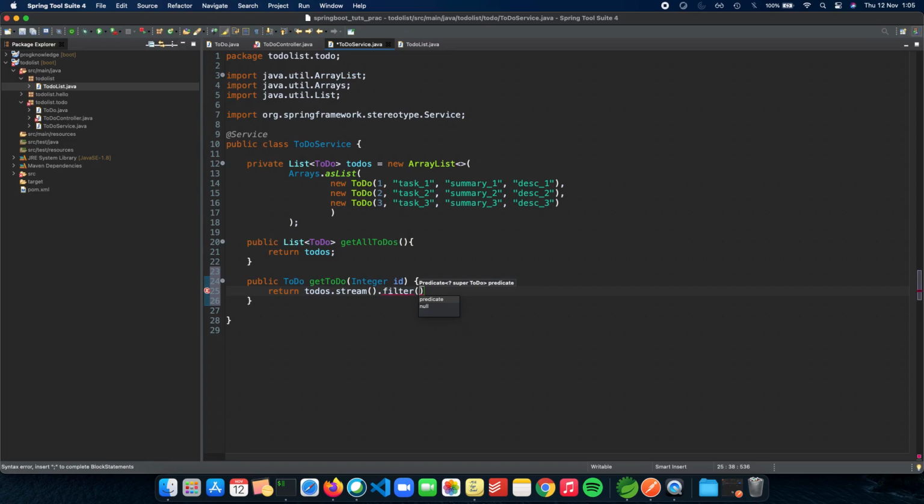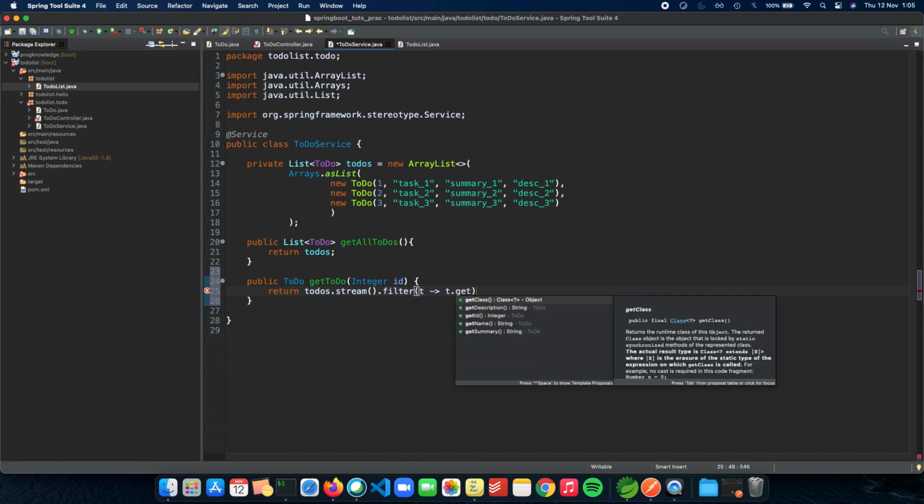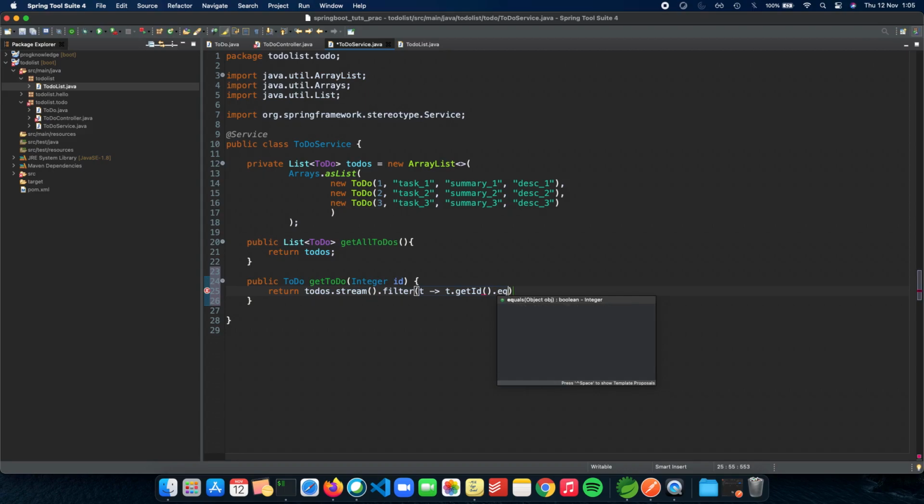So for every to do, every task, we have to get the ID and check if it's equal to the ID which we pass, and if it is, then we do a find first. So we find the first one and do a dot get. Oh, sorry, do a find first and dot get.